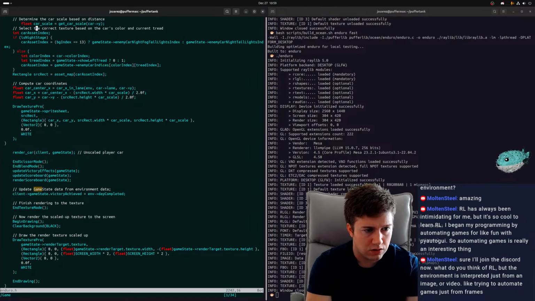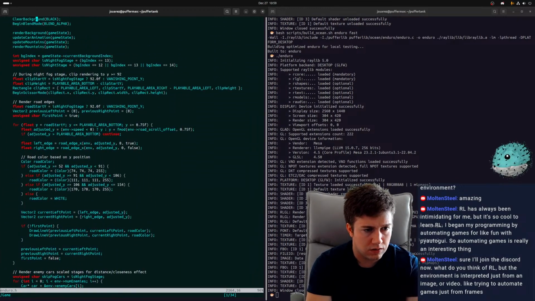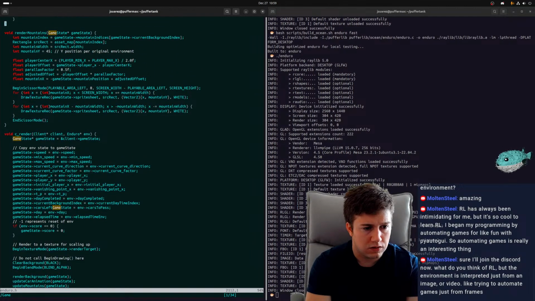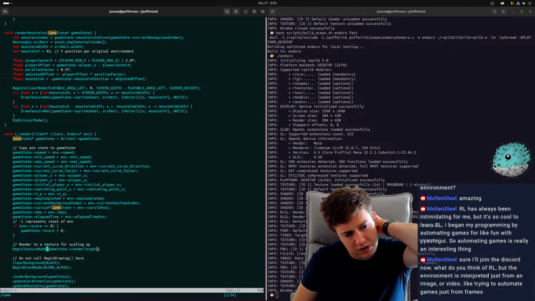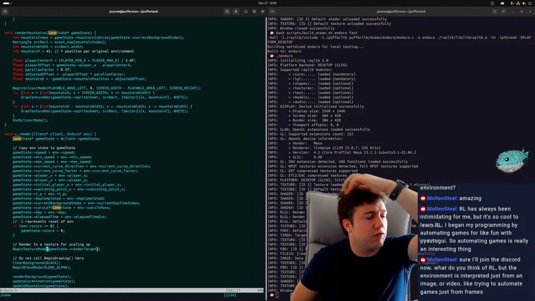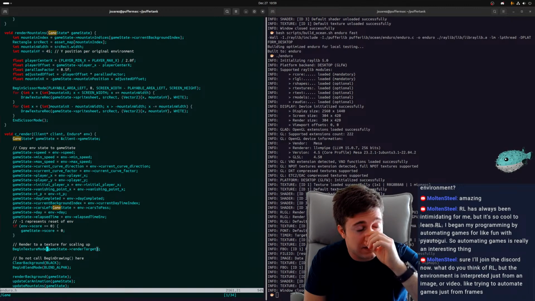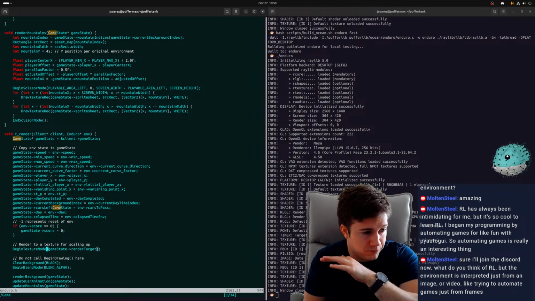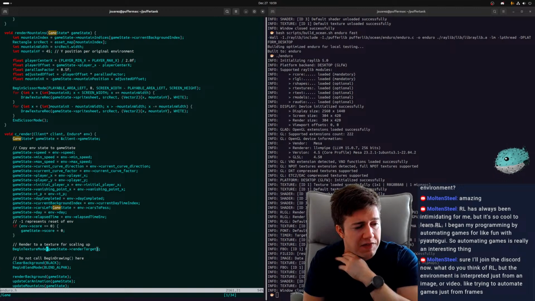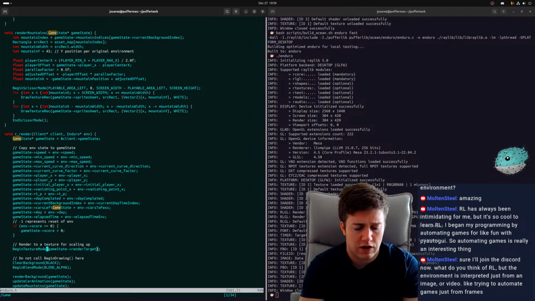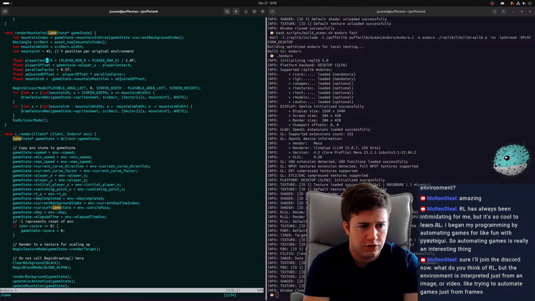So, client, enduro, env, game state. Okay, so it looks like what Bet was trying to do here is he took one of my comments and misinterpreted it a little bit. I told him to make the rendering separate from the game, but I think he overdid it a little bit, and he tried to make most of these render functions depend only on this game state thing instead of on the environment itself.